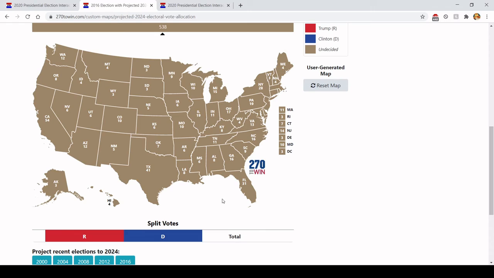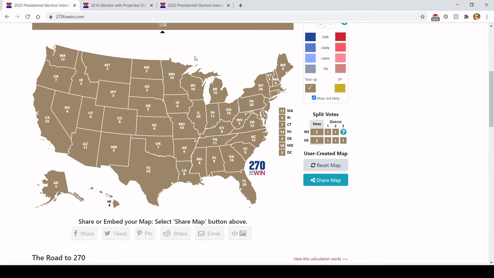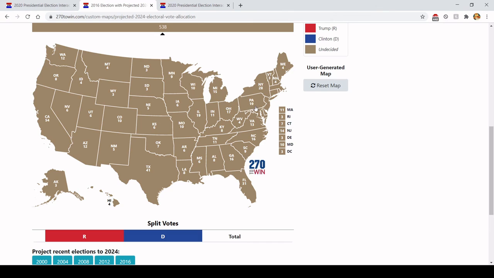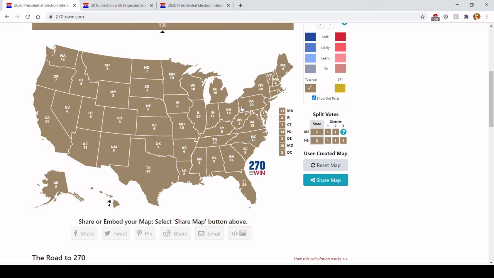Every 10 years, when we do what's called a census and count how many Americans there are in each state, oftentimes the amount of electoral college votes that a state gets will change. What you're looking at now is what the 2024 map will look like. You might notice some differences, how in 2024 Texas will have 41 votes, while in the 2020 vote it had 38. Some states lost votes, such as Pennsylvania, which will have 19 electoral college votes in 4 years, while in 2020 it has 20 votes.